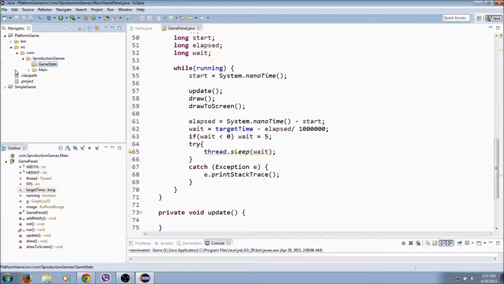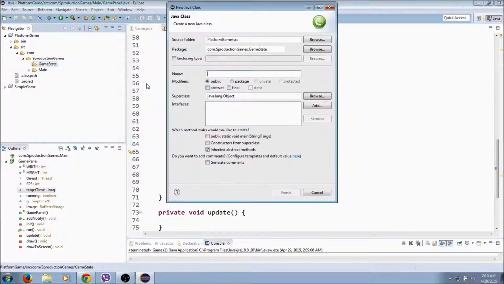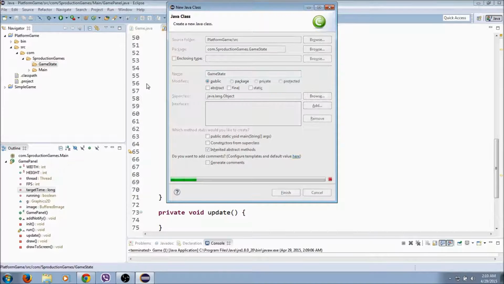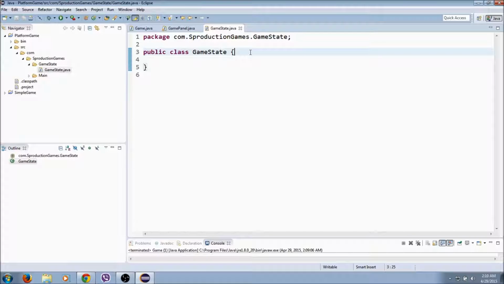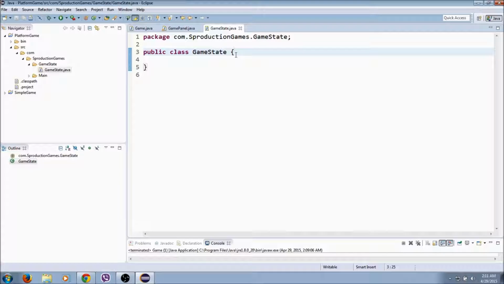So we're going to create the game state folder. We did that. Now we're going to create the game state class. So let's go class and call it GameState. Remember there's shortcuts. I kind of forgot them. I think it's Control N. Oh yeah, there you go. Control N can do these things real quick for you, if you've got Eclipse. I don't know about NetBeans and the other stuff, but there are shortcuts instead of going and typing everything in. So let's go.